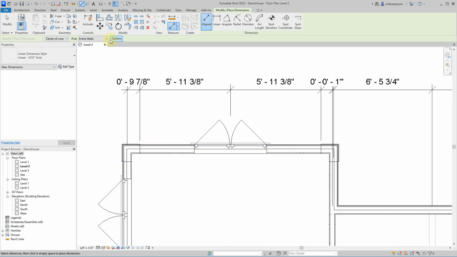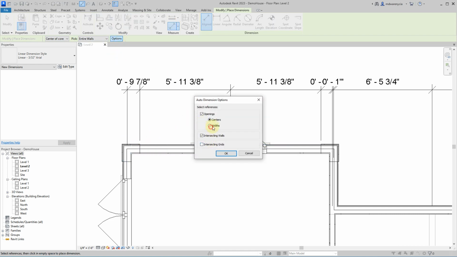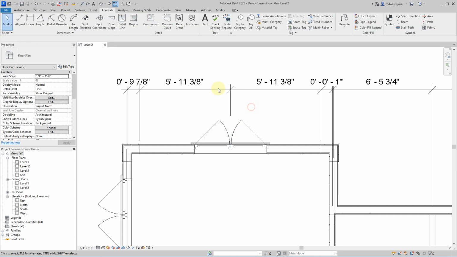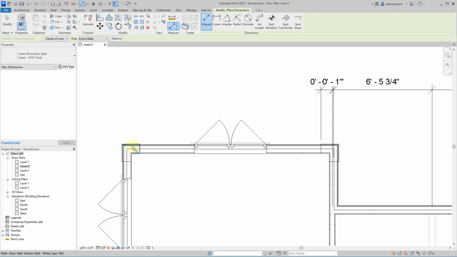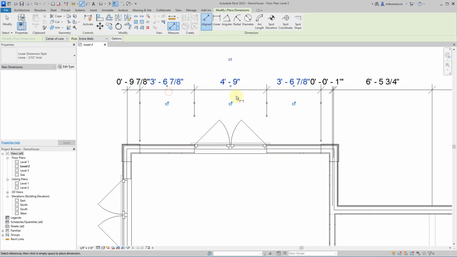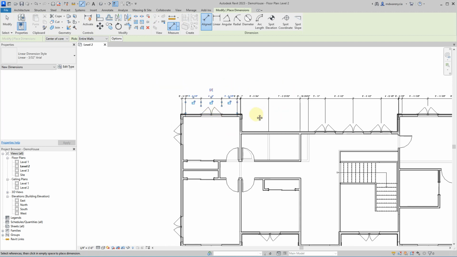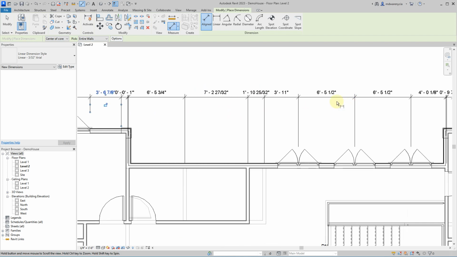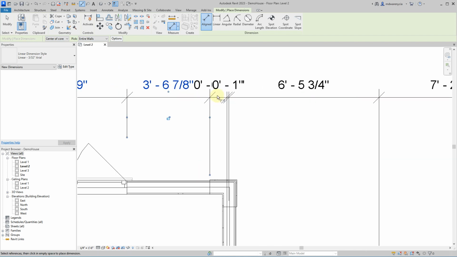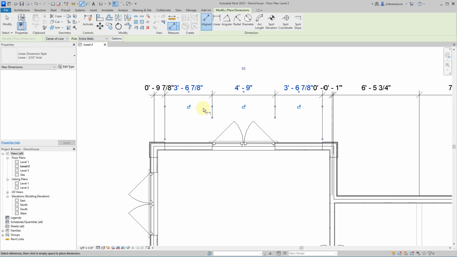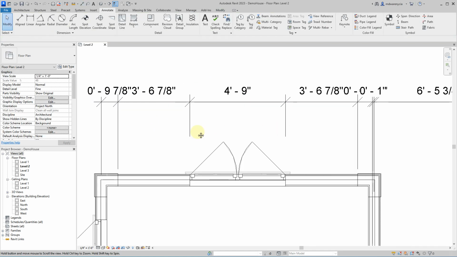If I change this to the widths here, then redrawing this wall would produce a different result. You can see that one's showing the width of the window, and this one's showing the center line. I'm fine with either, as long as the important part is you get it in there. But what this has done is created a couple of issues.